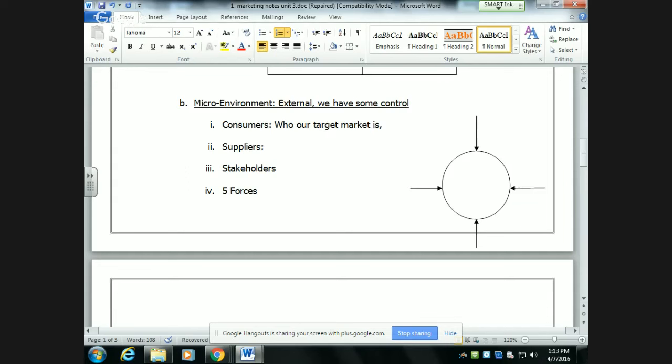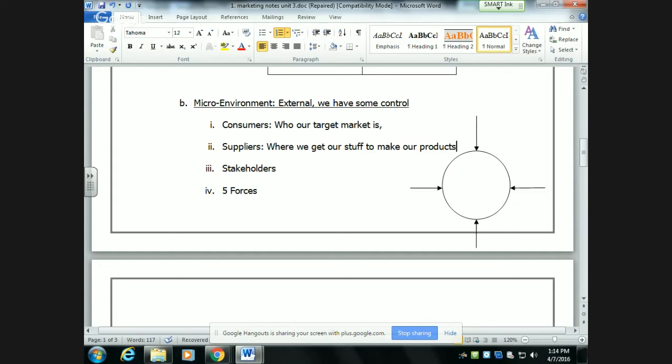Okay. Suppliers, that's where we get our stuff to make our products. Okay, and so we've got some control over those things. If we are a pizza place, let's say, we have control over who we get our cheese from, who we get our meats from, and we have to weigh, do we want to pay a little bit more for maybe a little higher quality, or maybe to be organic or gluten-free or something like that? Or do we want to have our prices be really low and we sell more of a convenience factor like a Little Caesars or something like that?